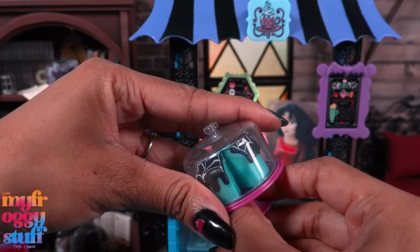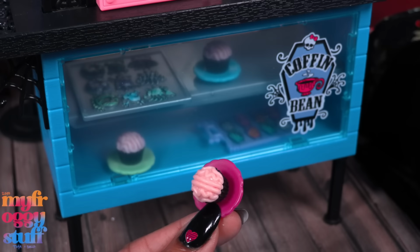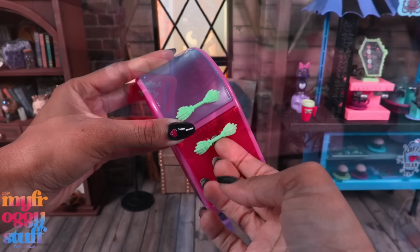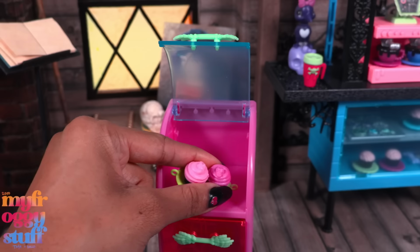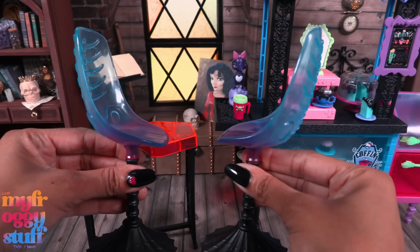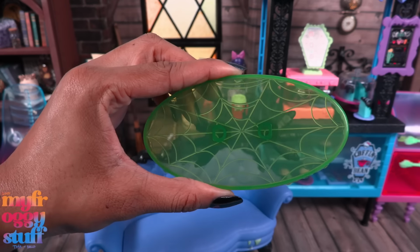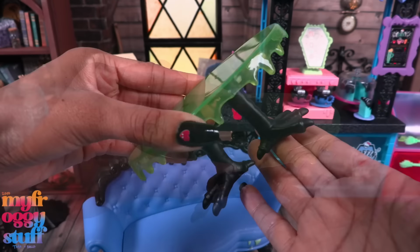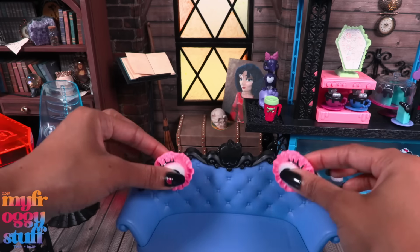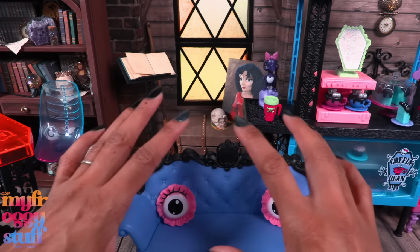We have a cover for the cake. Let's put some of those little cupcakes underneath. How many brain cupcakes do we have? Do we have three? Here's a to-go coffee cup. There's another display where we can display Deuce's other cupcakes. We have a coffin table with two chairs and a couch that is hollow in the back with a green spiderweb coffee table. And it has bird legs or dinosaur. And we have two plastic eyeball pillows to finish the look.